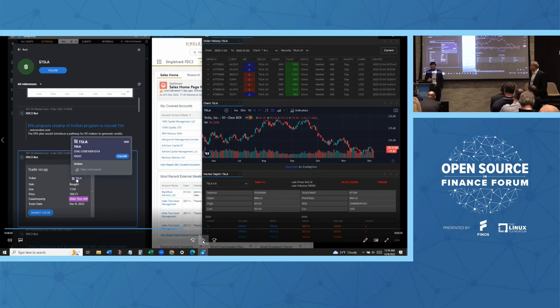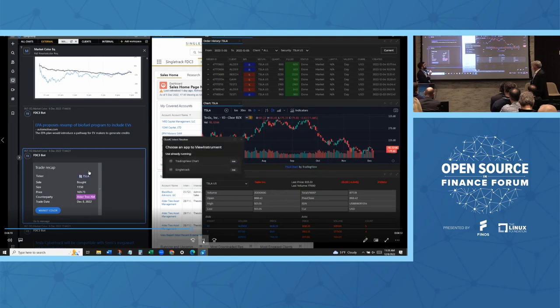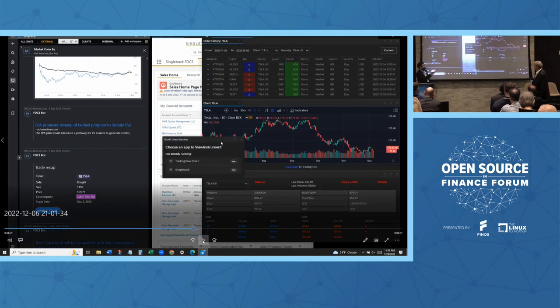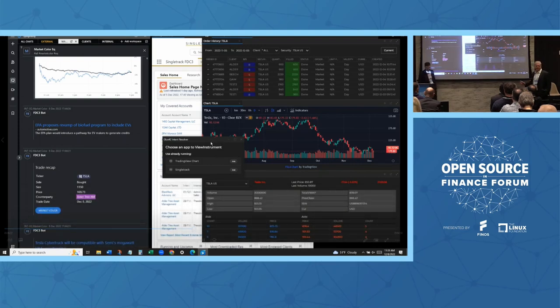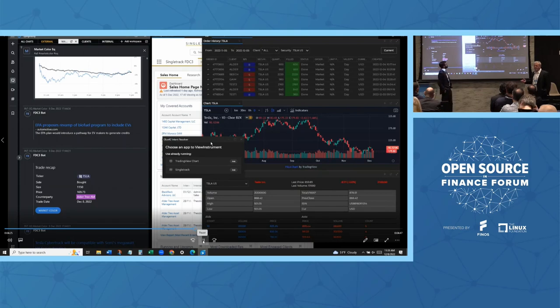And in this case, what we're going to do is view that instrument. And again, to Leslie's point, pass back an intent. In this case, you'll see an intent where there are multiple applications on that user's desk that they can then choose from based on the workflow that they want to create. So in some cases, I might want to look at a piece of research, or I might want to open up my CRM. So if you want to talk about the intent resolver in this case, Leslie? View instrument is a predefined FDC3 intent. Any applications are free to offer it. And what happens when you're running is you see which applications are available, started or defined, that can offer the view intent.